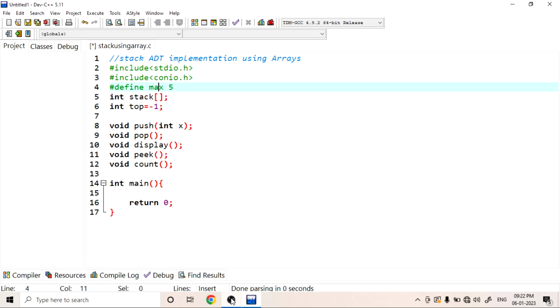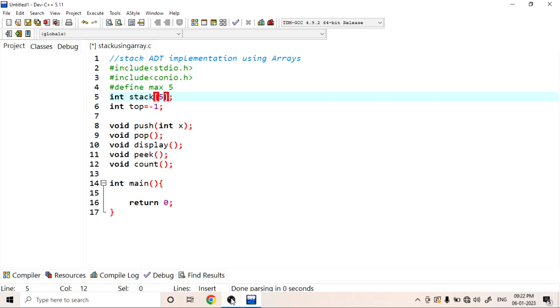For example, here I have set a max value of 5, but I cannot take the stack array size as 3, because the maximum is 5 and the array you are constructing is 3, which will not work. So you should always make sure that the array size is equal to or bigger than the maximum value that you are going to set.